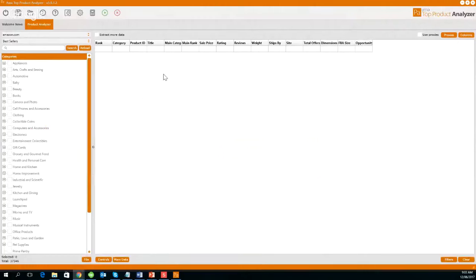Right, so basically, unfortunately I can't zoom in, because I can zoom in if it's a web page, but this is a standalone product, so you'll have to bear with me. What I'm going to do is run through the navigation on here and see what we've got. Then I'm going to dive in and have a look at picking products and see if we can analyze some in the second half. So I just want to go through these buttons at the top here.